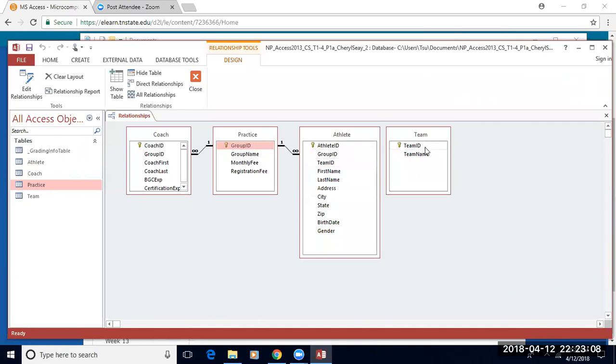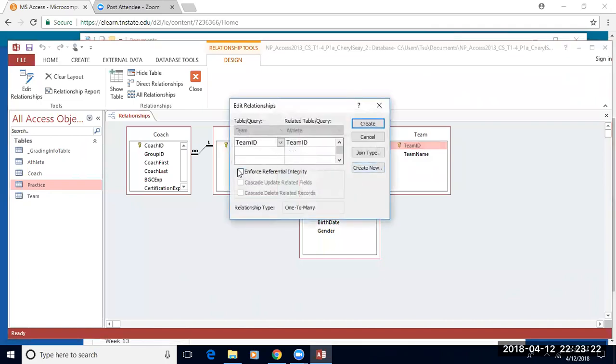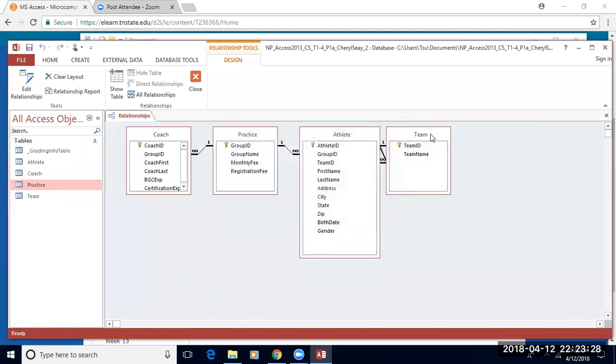In this final one, we're gonna take the primary key from here because it's a primary in the team table, and we're gonna drag it over to the team ID here. We're gonna enforce it, leave it one to many, and create. And I think we should be all set.